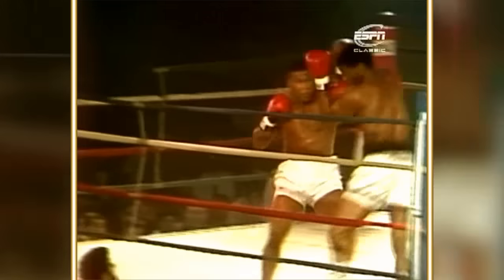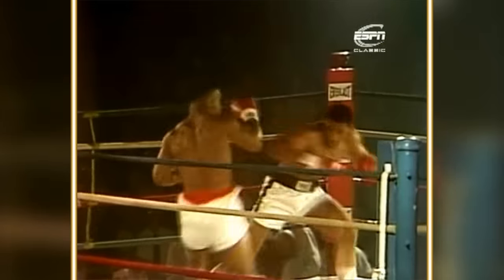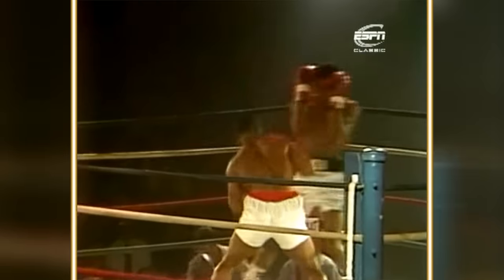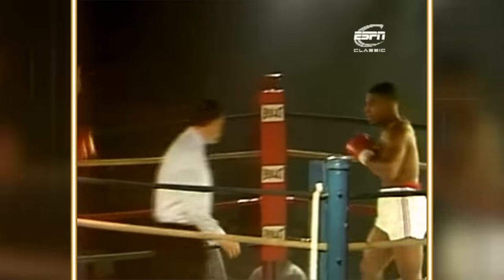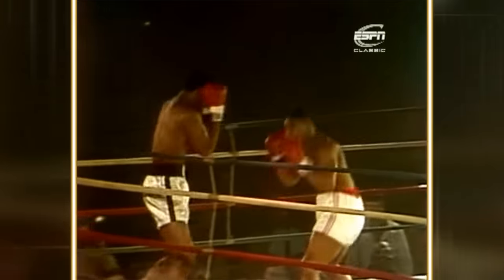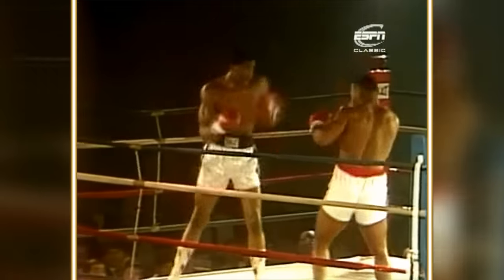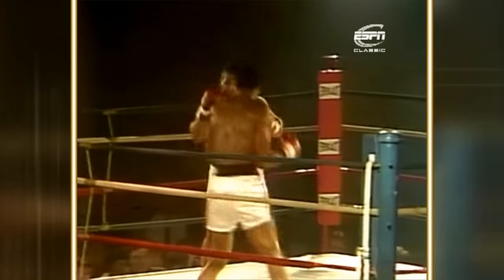Both boys in white — Tyson with the red trim, Nelson with the black. Nelson, as I say, will try — has to use his height and reach to just keep Tyson at bay. Try and draw the sting for the first two or three rounds, because we know how dangerous Tyson can be early on. And Nelson's on his bike early, guard held high, peekaboo style.